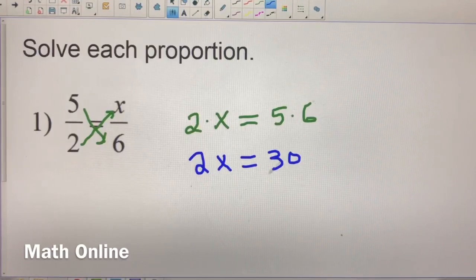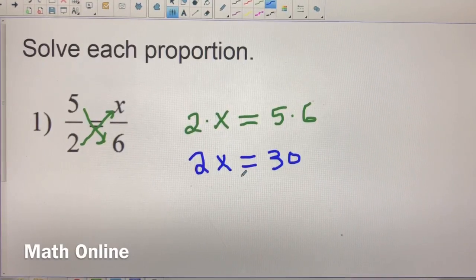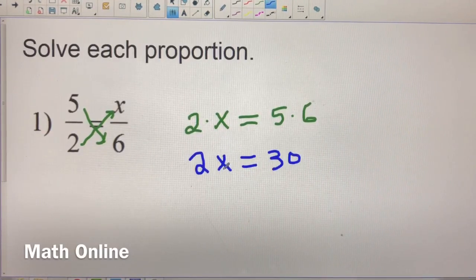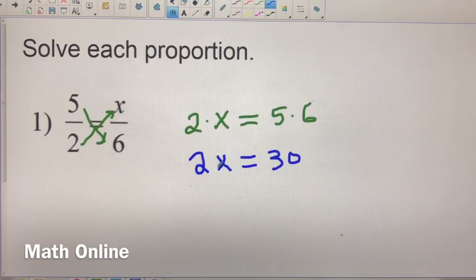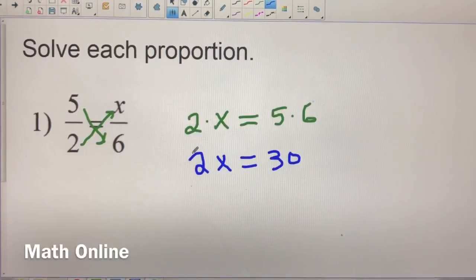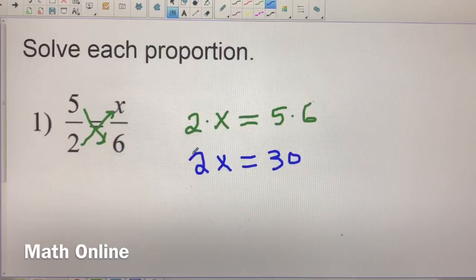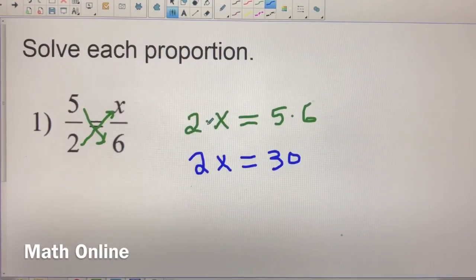So now we have an easier equation with no fractions. And what you want to do in order to isolate the variable is use inverse operation. Inverse operation is doing the opposite of what your operation had initially. So in this case, 2 times x has a multiplication operation. So the opposite of that would be division, just like the opposite of addition is subtraction. X by itself, we need to get rid of the 2 then, right? So if you want to get rid of the 2, you have to do the opposite of your operation, right? So if this was multiplication, the opposite of that would be division.